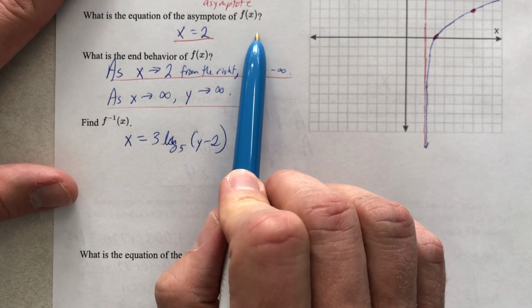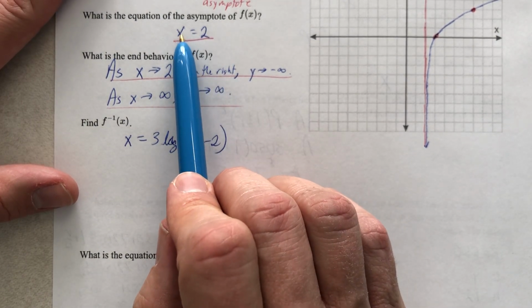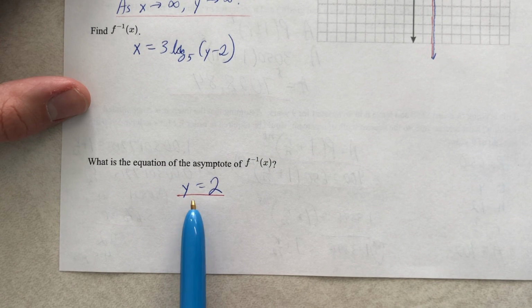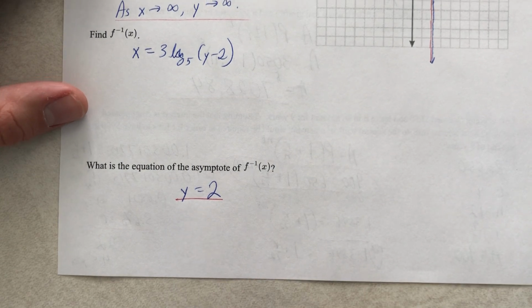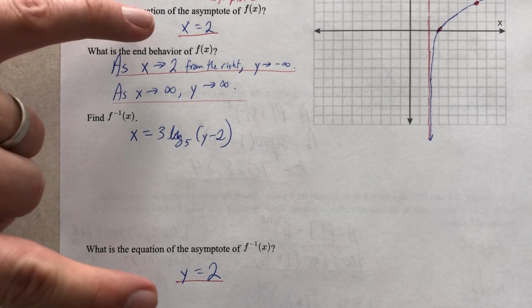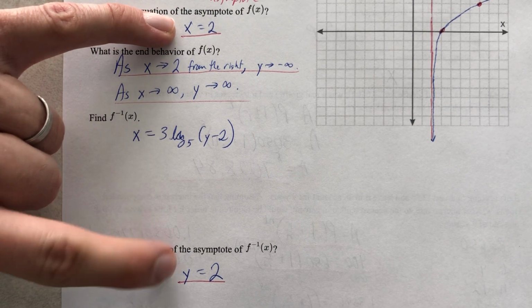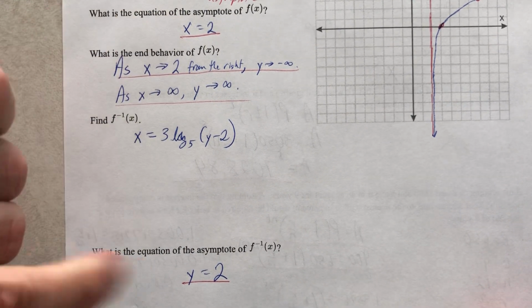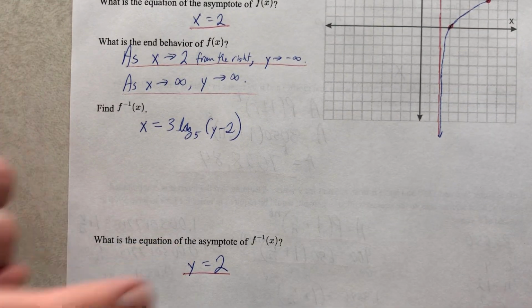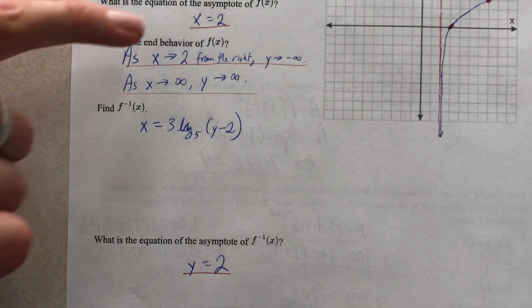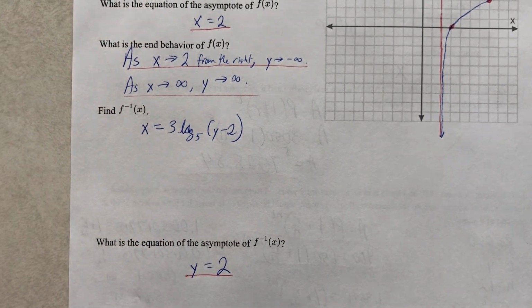And so I counted it wrong. But if you put y equals 2 here and then x equals 2 here, I didn't count this one wrong, because I wanted to know that you knew that these were opposites. So if you missed this one but put the opposite variable for this one, you were fine by me. I gave you credit for one of them but not both.